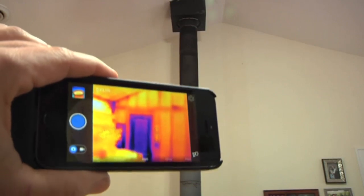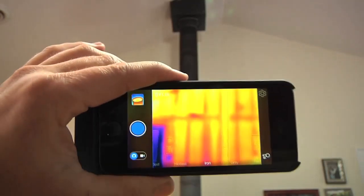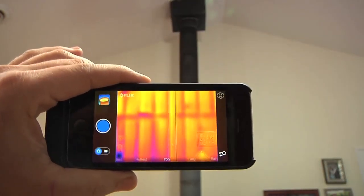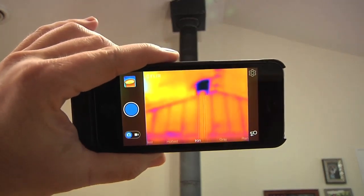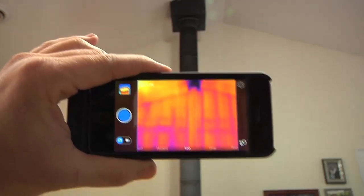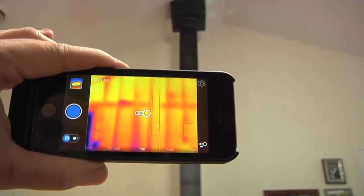The dark spot on the left is my back door — it's a big glass door, and glass is not a very good insulator. One thing I'm glad to see is that the stovepipe here hardly shows up differently from anything else, meaning it's not letting heat out of my house. But up at the very top, that's where the stovepipe leaves the house, and that dark spot is really cold — that might be a good candidate to insulate. Being able to see framing in a building is pretty neat; you can see where there is and isn't insulation.